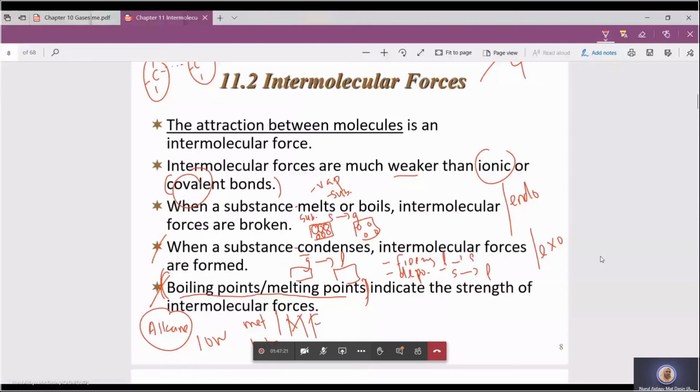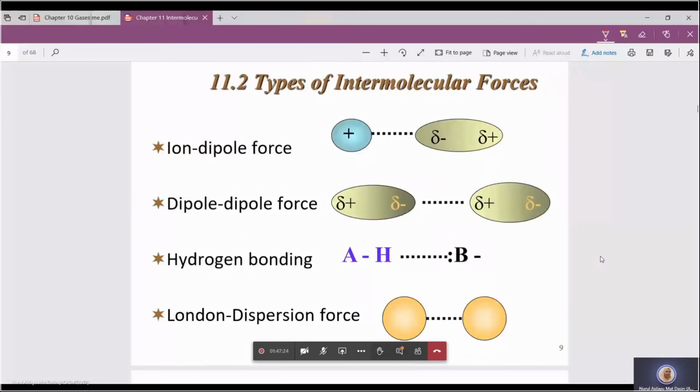Now we look one by one at the types of intermolecular forces. The first one is ion-dipole. Okay, ion-dipole is between ions and molecules. Example of ions is Na+ and Cl-. This is ion. So between the ions, they have ion-dipole forces. Okay. And number two, a molecule like water. Water is a molecule. Water cannot split. But many of you split this water. We have learned how to write the net ionic equation. A molecule cannot split.